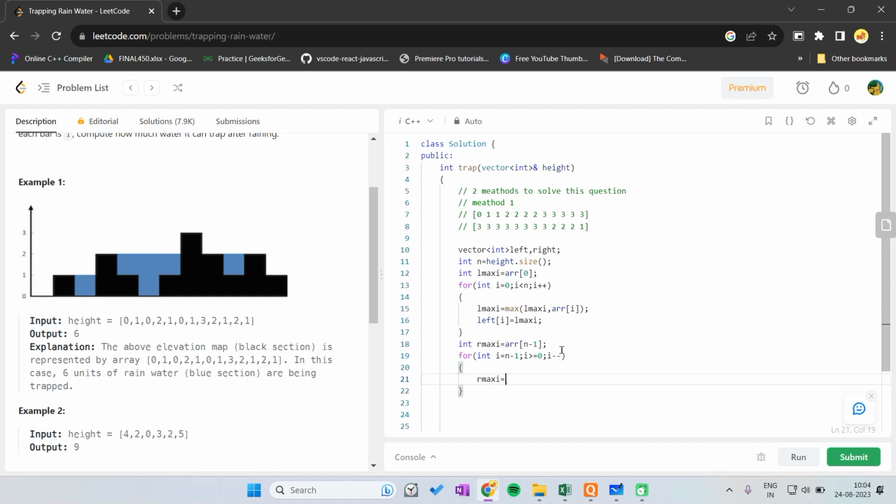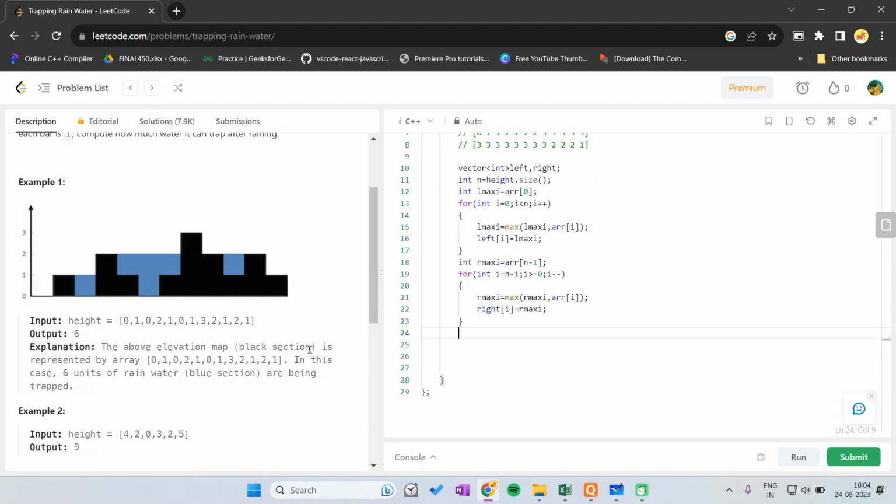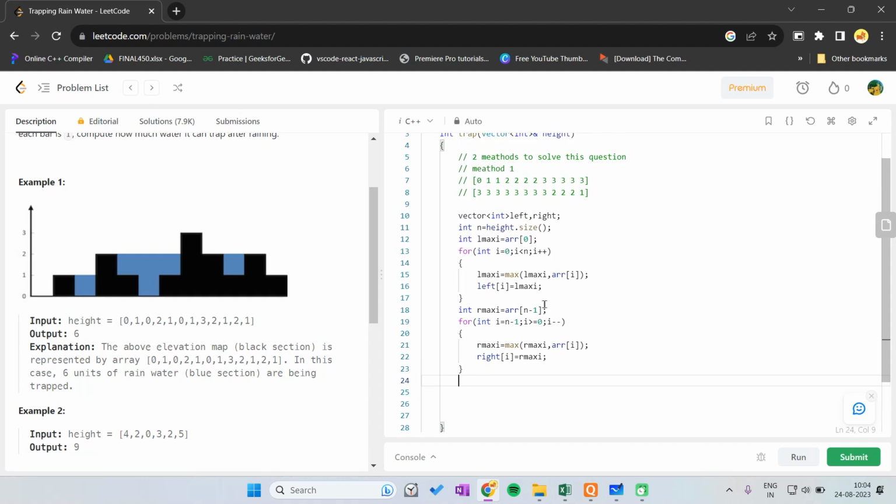If any value is greater, then we store it: rmaxi equal to max of rmaxi comma arr[i], and right of i equal to rmaxi. So we have made 2 vectors and stored all the values.